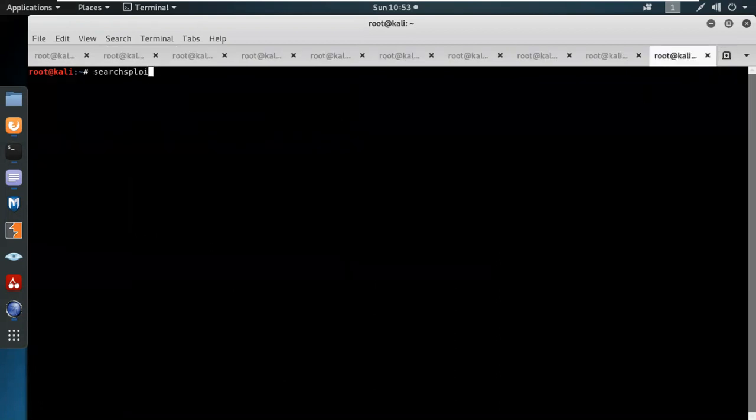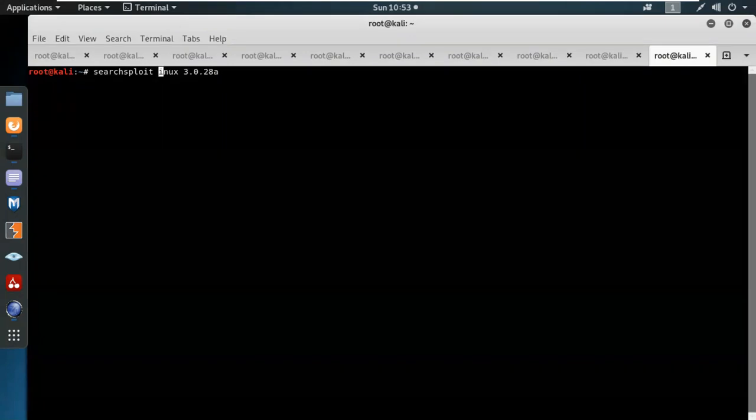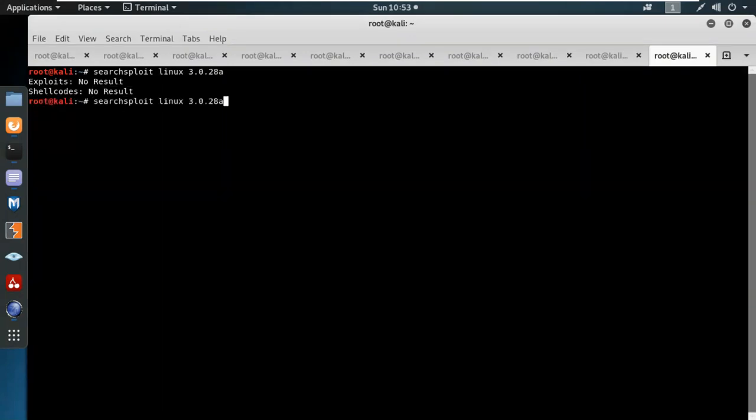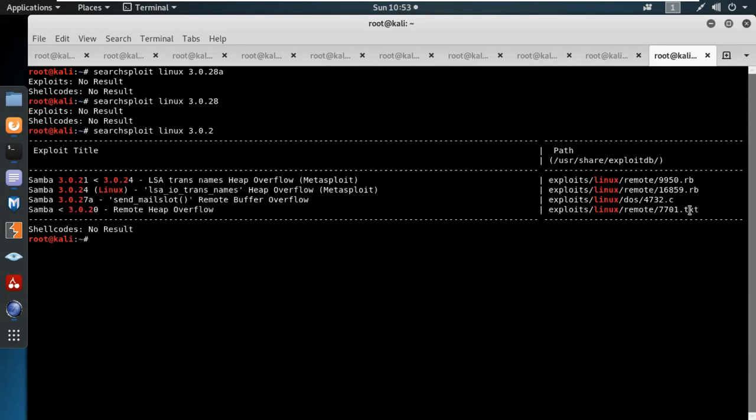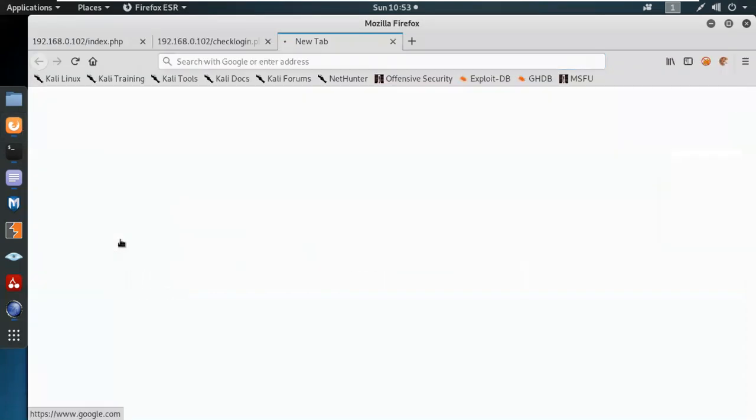Searchsploit Linux. Let's try Linux. I don't have the exact one, but let's have a try on Google.